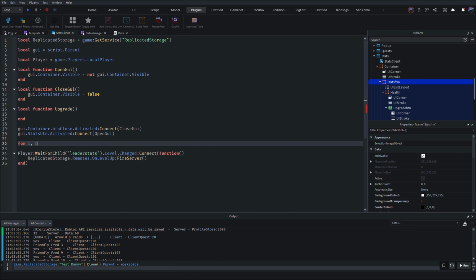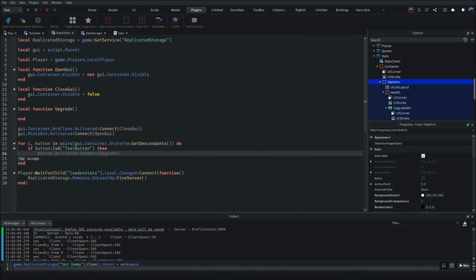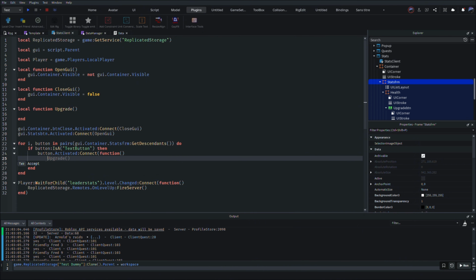So for i, button in pairs GUI dot container dot stats frame colon get descendants, obviously, do if button colon is a text button, then nice, and say button dot activated colon connect into a function, which then we put upgrade, which will require obviously the stat name that we'll send through to the server.